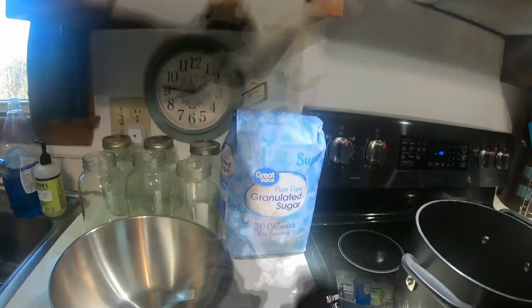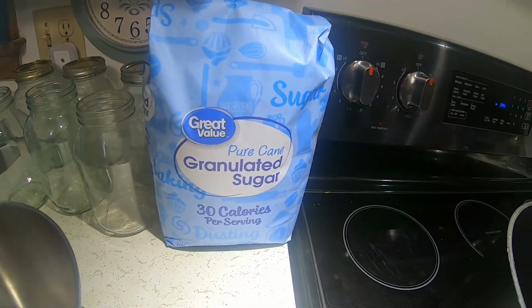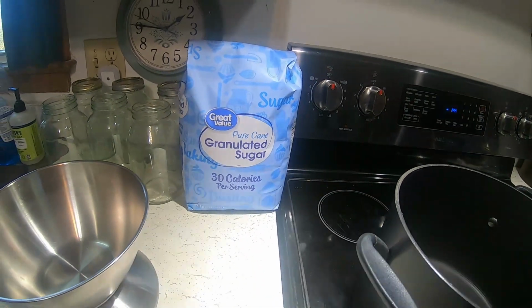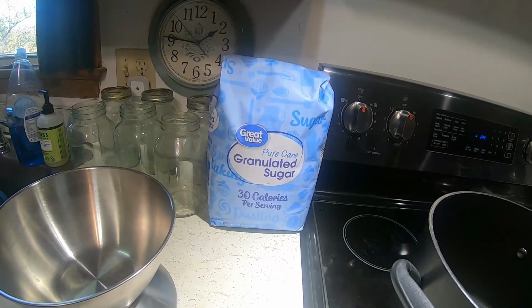Hi, this is Anita with Homestead Evolution, and today we're going to be feeding the bees. What we're going to do is make a 2-to-1 sugar water ratio. We're going to start with 10 pounds of sugar, and then we're going to do 5 pounds of water. It is a 1-to-1 by weight, not volume.